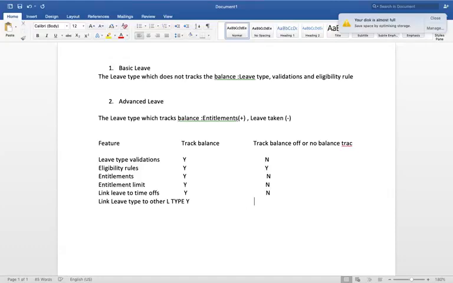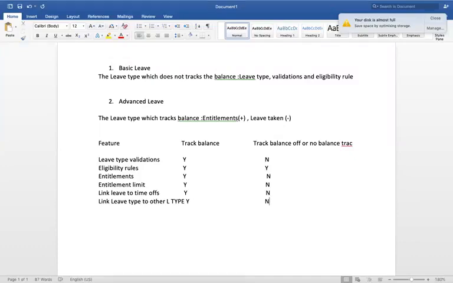So here in leave type, we have a concept called cascading. It's the same concept as in time off, which I hope you remember. When you create the time off plan, you have a checkbox called time off. If an employee is eligible for two plans, plan A and plan B, where plan A has 10 days and plan B has 5 days, and the employee has utilized all 5 days in plan B, the balance is now 0. Then the employee can transfer some days from plan A to plan B.